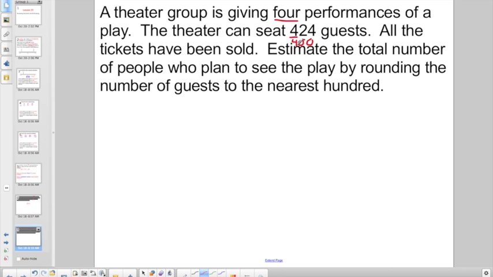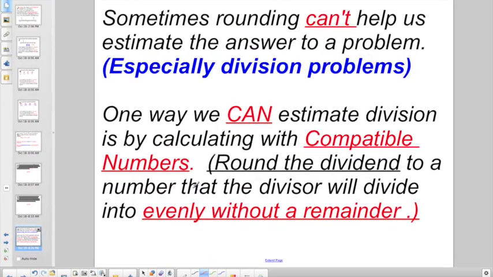So 400 people are going to show up that first night. Another 400 people are going to show up the second performance. And another 400 for the third performance. And another 400 for the fourth performance. What are we going to do with those numbers? We could go 400 plus 400 plus 400 plus 400. Or we could just multiply it 400 times 4. And you should know that's going to give us about 1,600 people showing up for the four performances of the play.